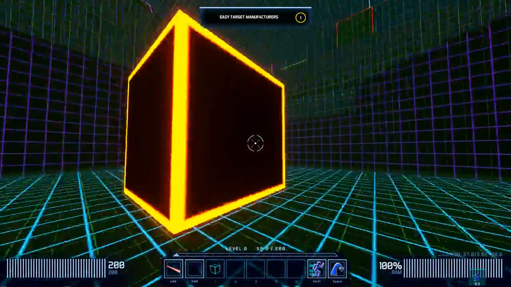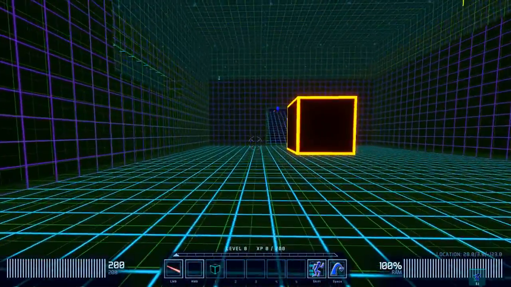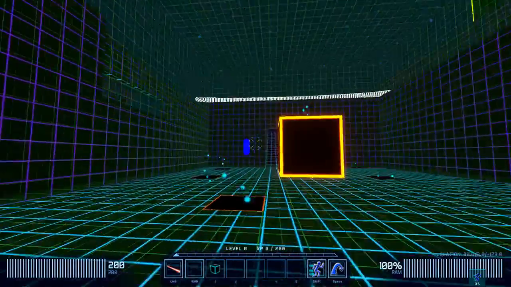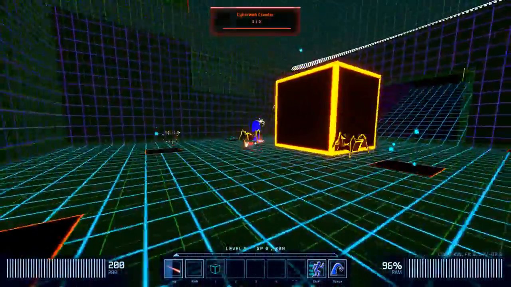Okay. So yeah, that's the tutorial area in there. Easy target to hack. Well, I say let's go ahead and drop a hack on one of these things, huh? Yep, there we go. I started it.